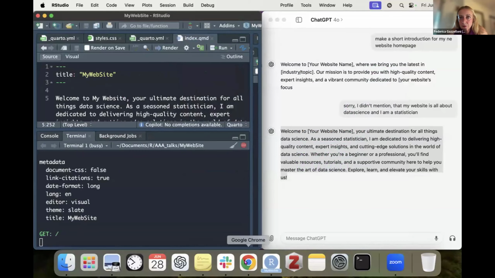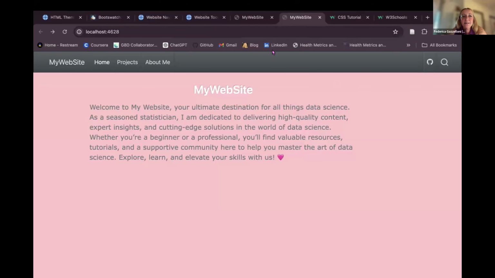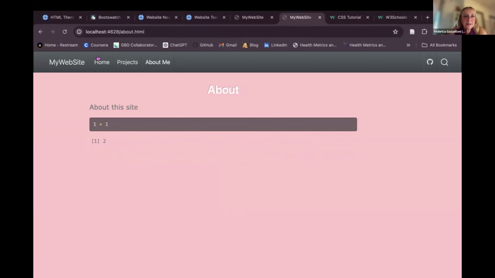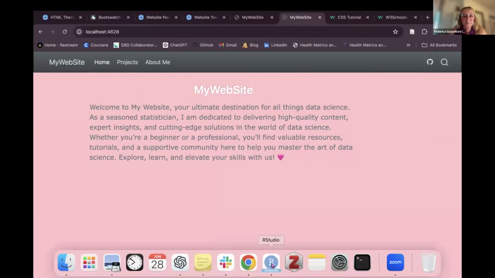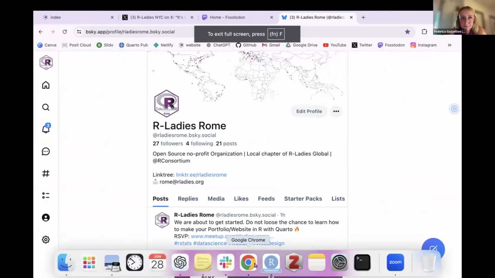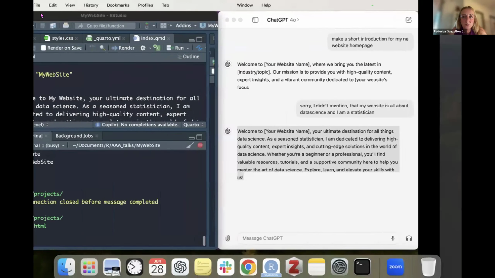It gets it. So we go back in here, and this is my home page. As you can see, everything changed a bit because of the type of things. My project section is still empty. The about me is still like this. And so we keep going forward. More things can be done, such as other interesting things that we can do. This is not what I want.